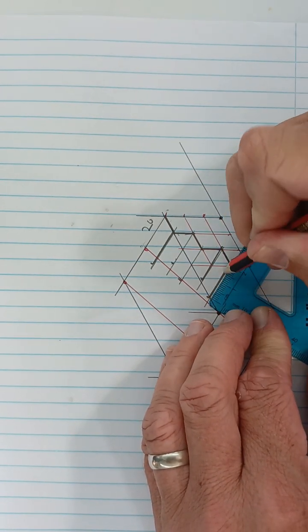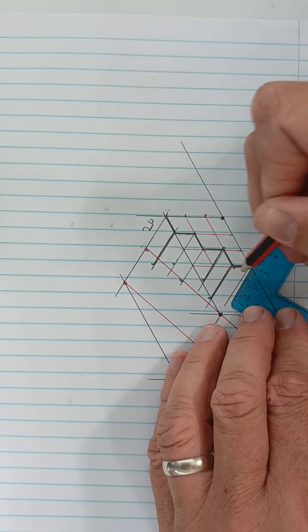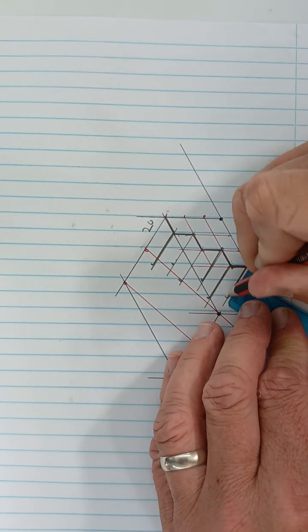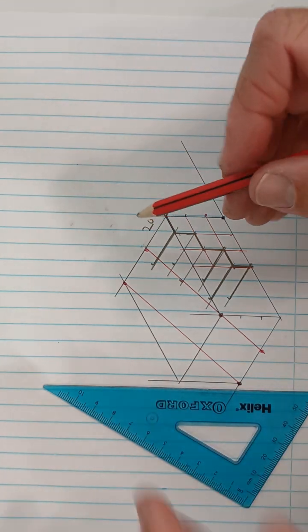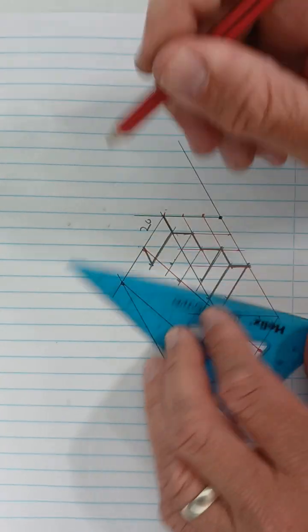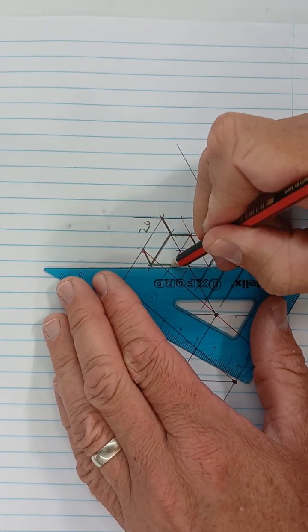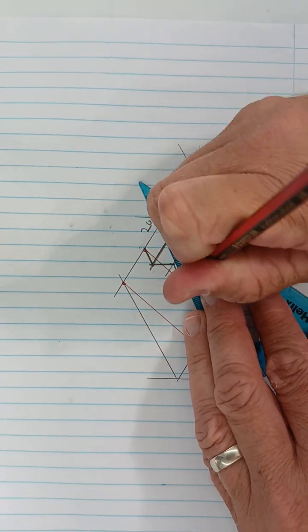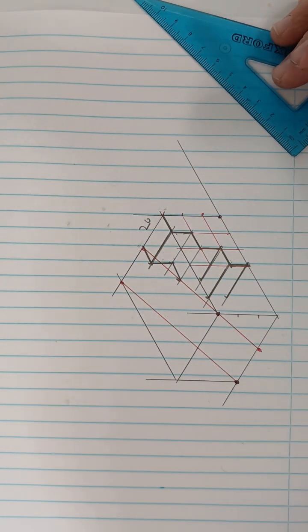There we go. And I'll do one over here as well. So here's my step. Now the nice thing about this is I can simply go and I can connect the dots at the back. And if you worked accurately, you will see that you're going to have the same thing.